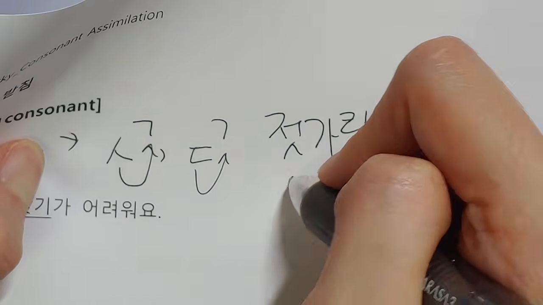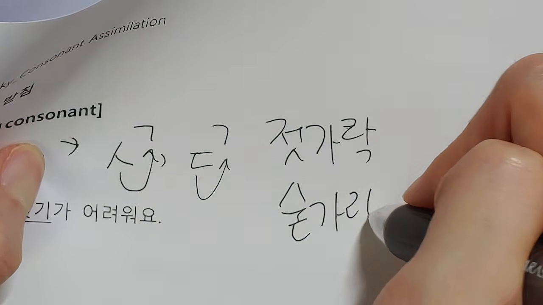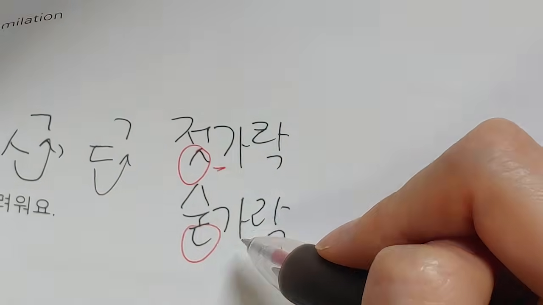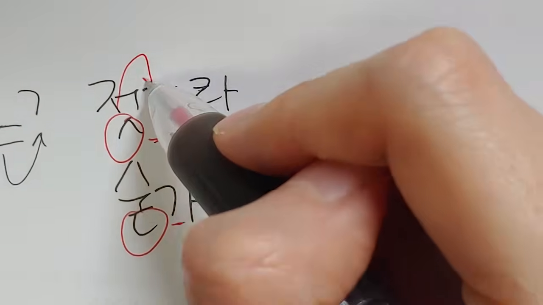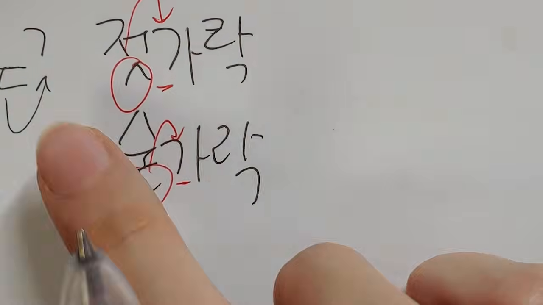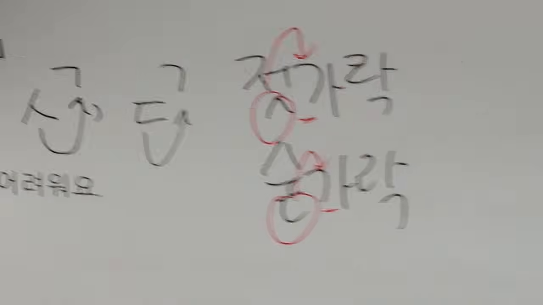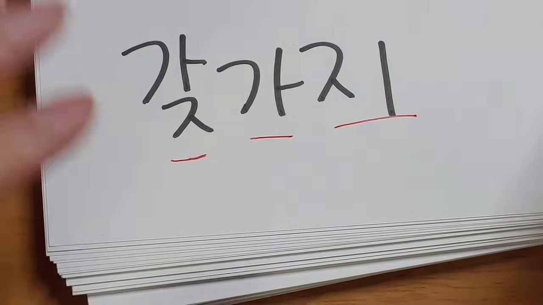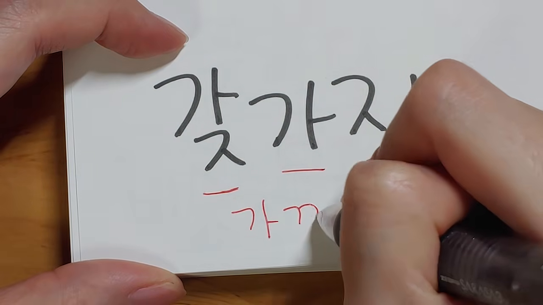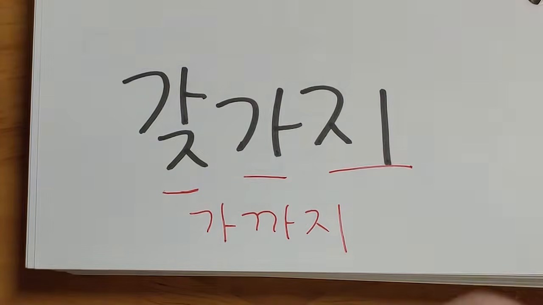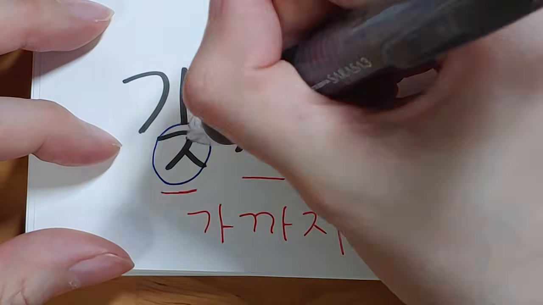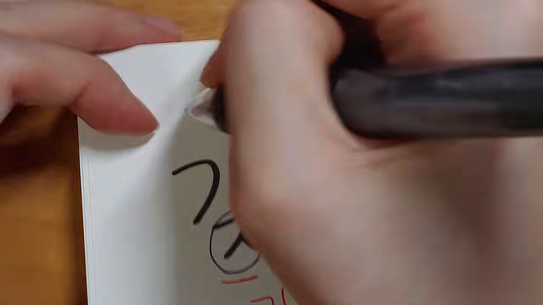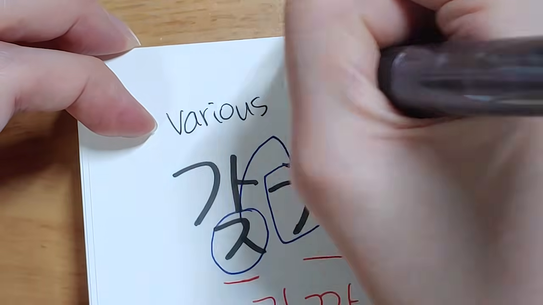So for example, we learned 젓가락 and 숟가락, right? These are the examples where they have that sound combined with 그 sound. And we learned that they add more emphasis on the consonant. So it's 젓가락, 숟가락. Same with this one. 갓 and 가지. When you pronounce it fast, it becomes 갖가지. This adds more emphasis on 그, 갖가지. And this means various types of.